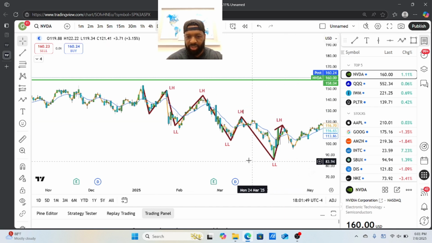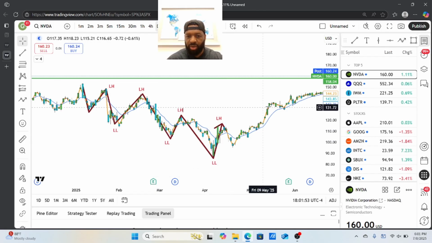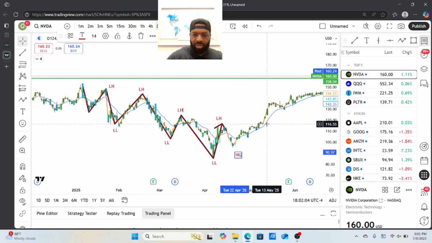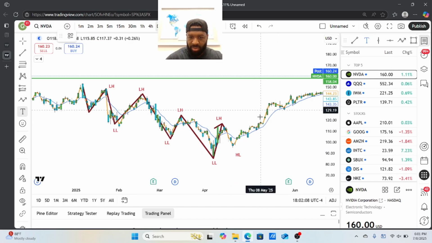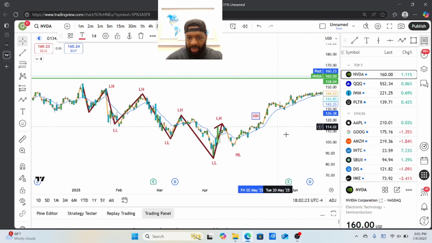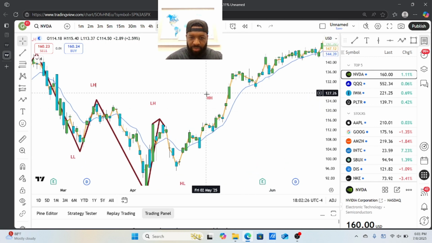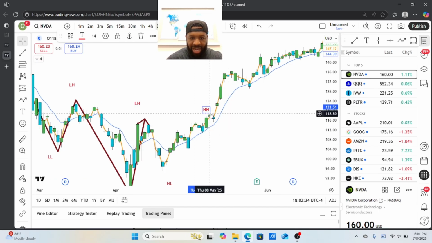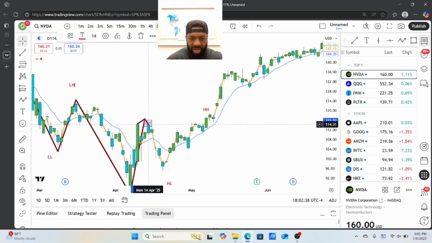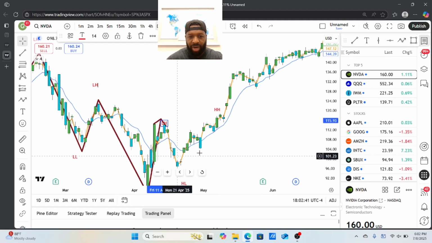And then price looks like it changes directions, which we call a change of character, which I will go over in another video, where now price is creating higher lows and higher highs. Like I said, in another video I will get into exactly how and where I know to mark these higher highs. The big reason why I'm marking this higher high up here is because this previous lower high is right here. And once we break that lower high, moving to the upside, we're now creating higher highs.